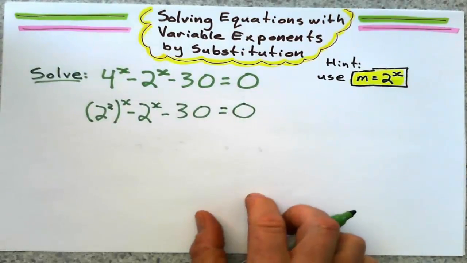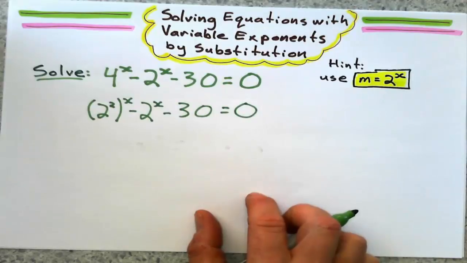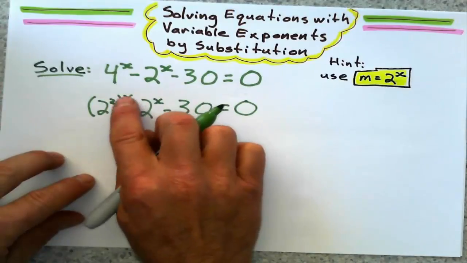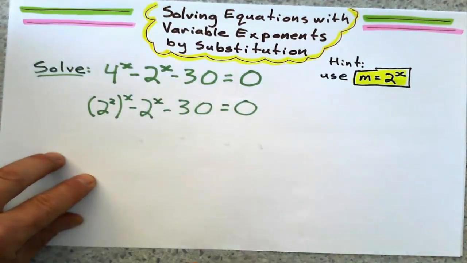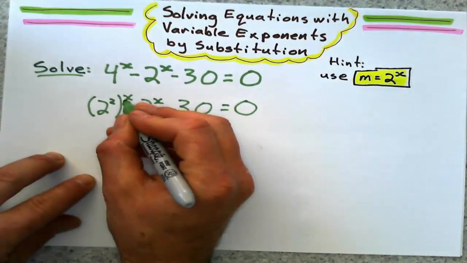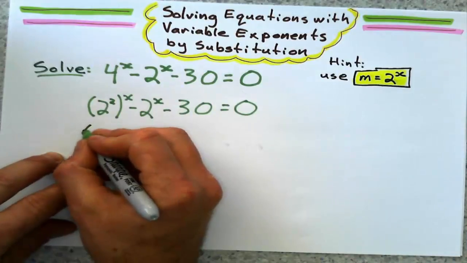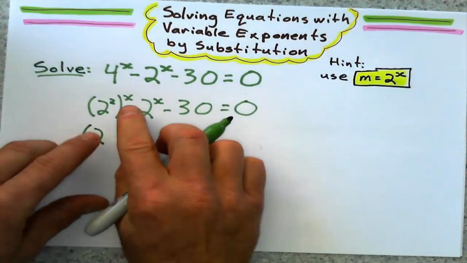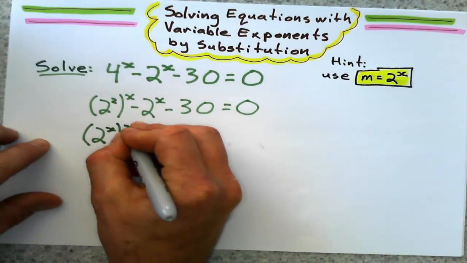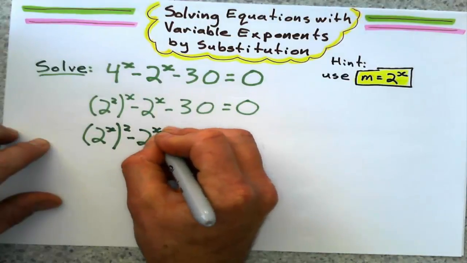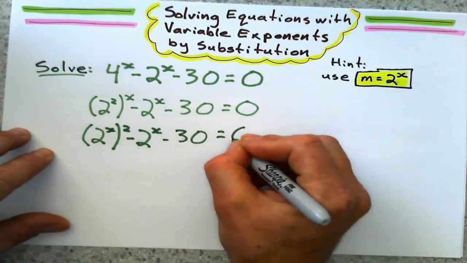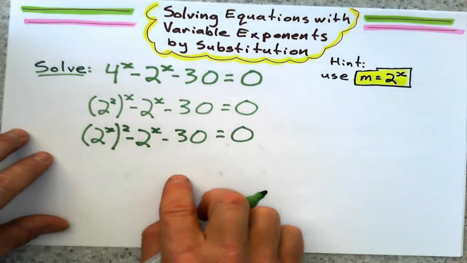Good thing it's set to 0. And pretty soon it's going to start to look like a quadratic. And I'll show you how. Remember how we talked about earlier, how a power to a power gets multiplied, and multiplication is commutative. So what I mean is that 2 times x is the same as x times 2. Now what I'm going to do, and this is algebraically legitimate, is swap these things and call that 2 to the x and make that squared. I just did a little swap there, and that's completely cool because the order I multiply doesn't matter.